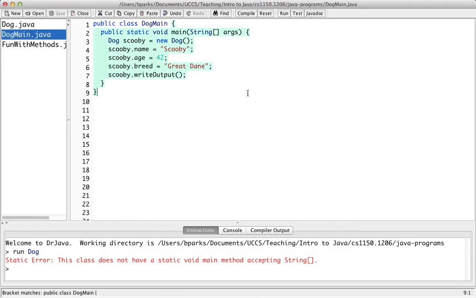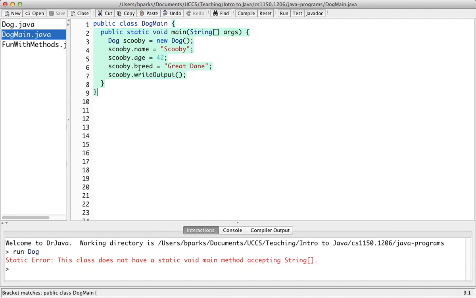So that's my main method. I'm going to create a new Dog, store it in a variable called scooby, set the name, the age, and the breed, and that's what this dot syntax means.